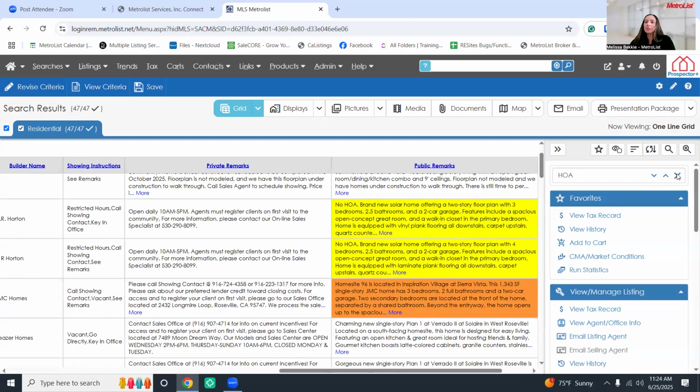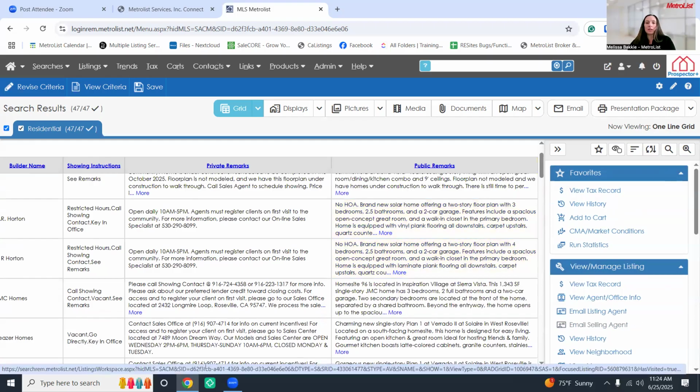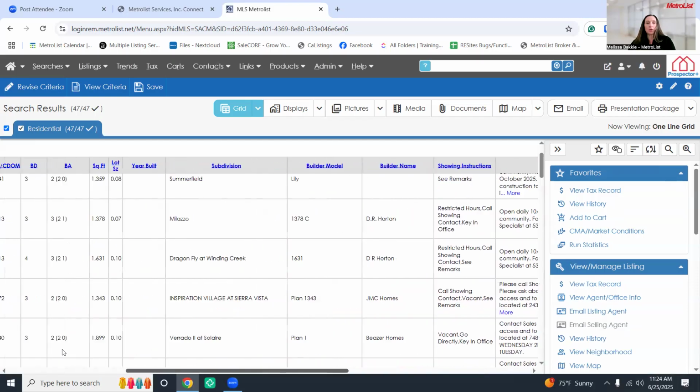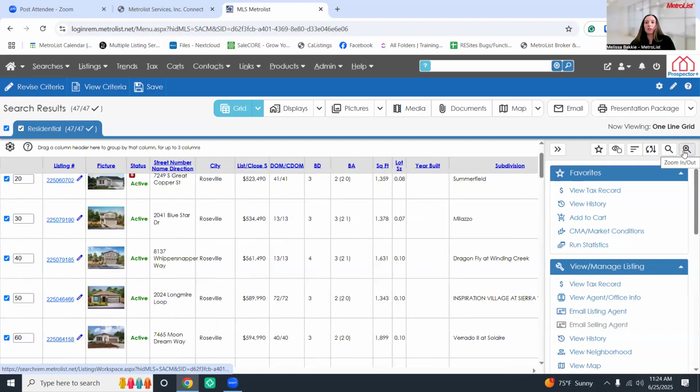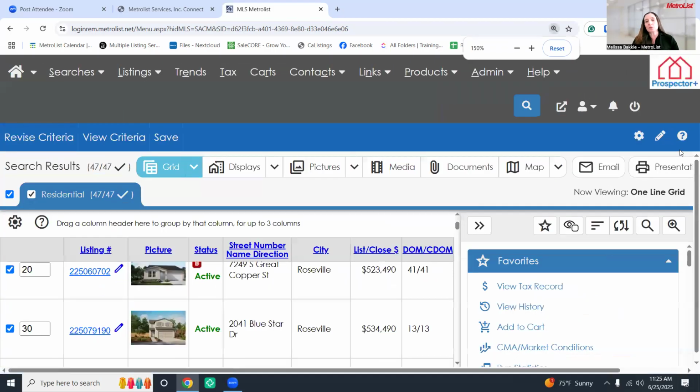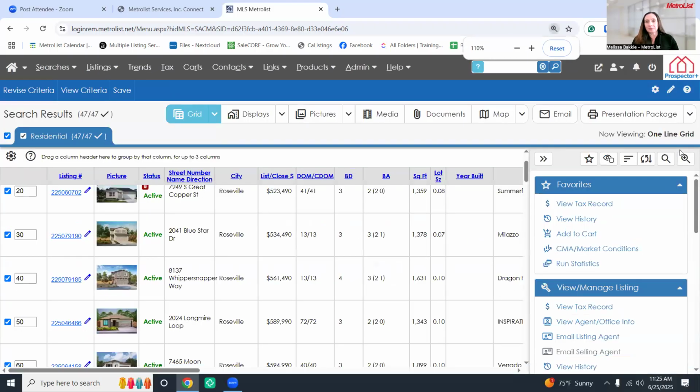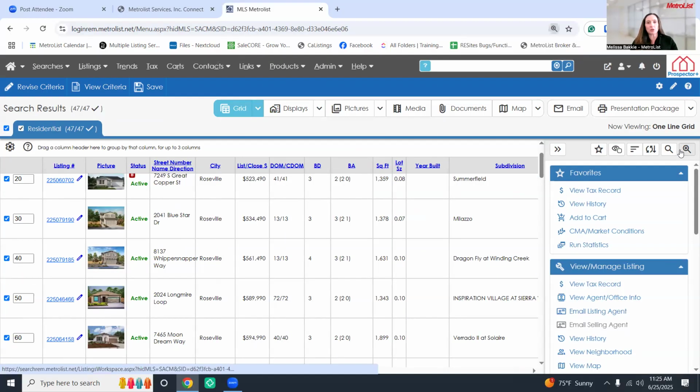Now, last but not least is a zoom in and zoom out tool. And I love this. Frequently we come in here and we're trying to zoom the screen, and I'm going to show you how a lot of us do it, including myself previously. I'd hold down the control or command key if you have a Mac, and hit control plus, and I zoom in this whole screen. But guess what happens? It distorts the whole screen. I can't see everything I'm really wanting to look at. It is zooming it in, but again, it's distorting the screen.